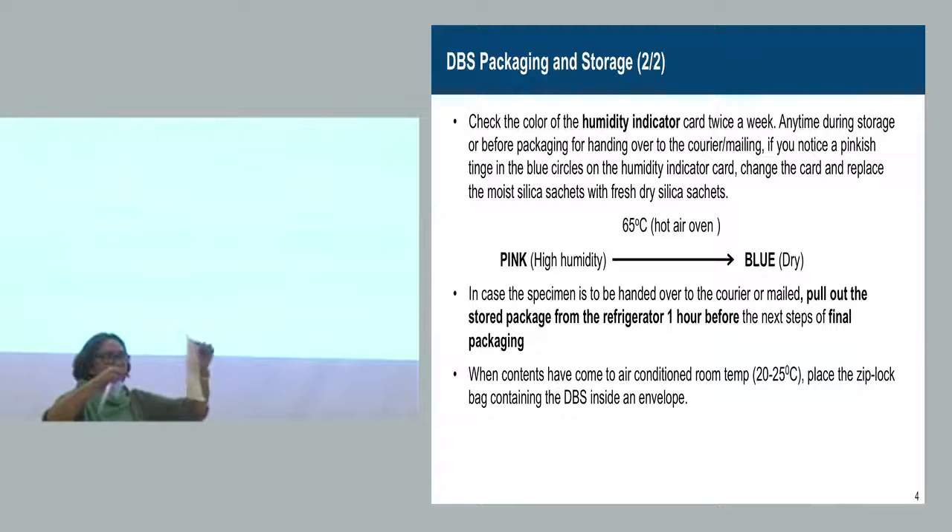Take another envelope. In it you will put all the TRRF forms — two copies for each card — and the delivery checklist, and fold it together. Then take another self-addressed envelope with the address of the ICTC — full contact number — so that a critical call-out can be made if there is a positive result. Reports usually go back through courier. We want to start ART as fast as possible for a child who is detected positive.